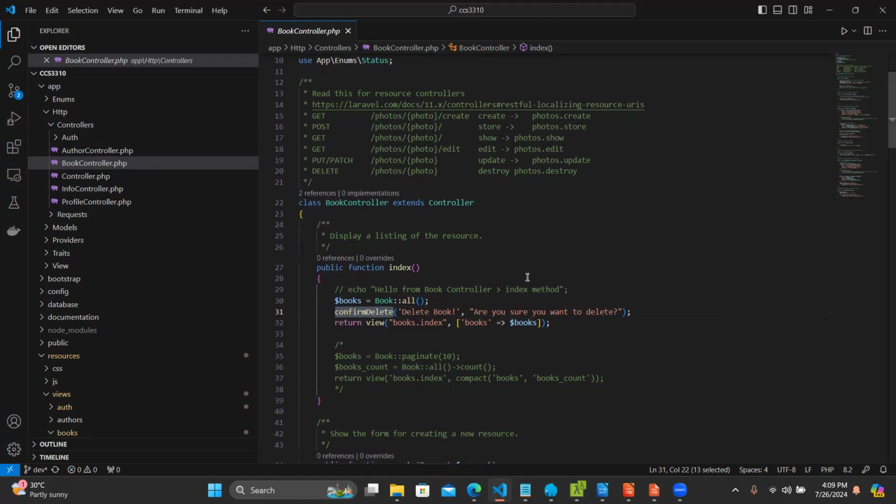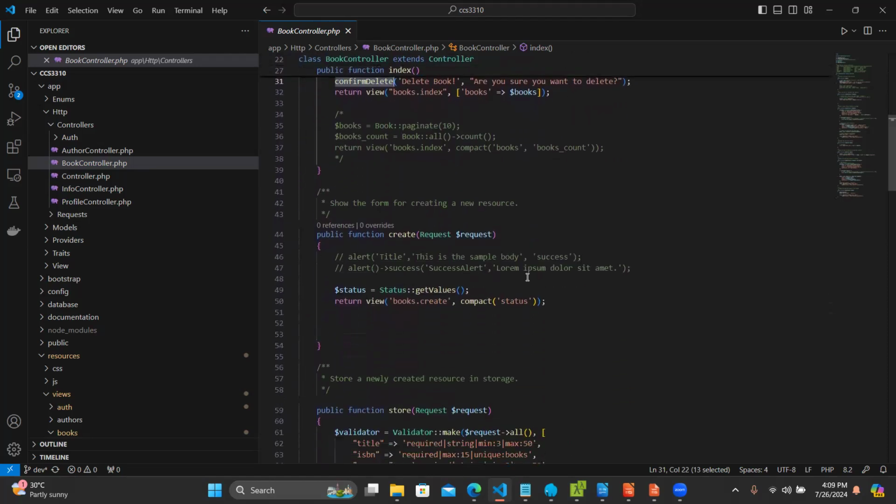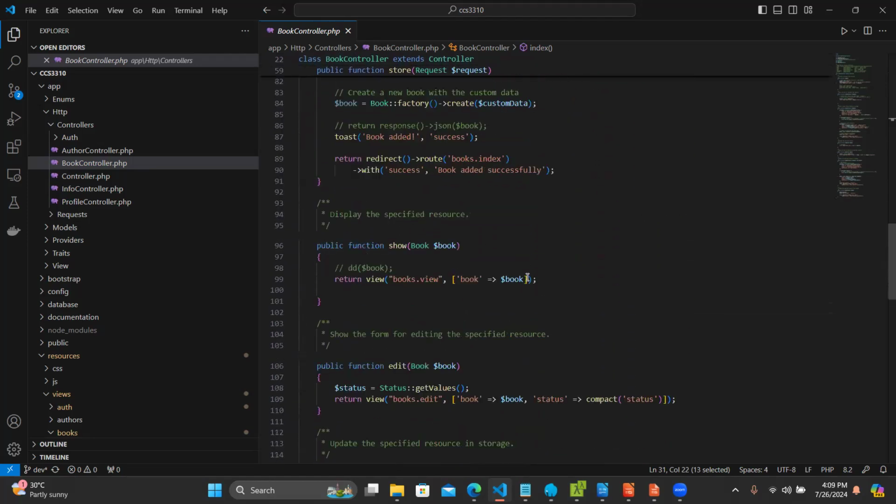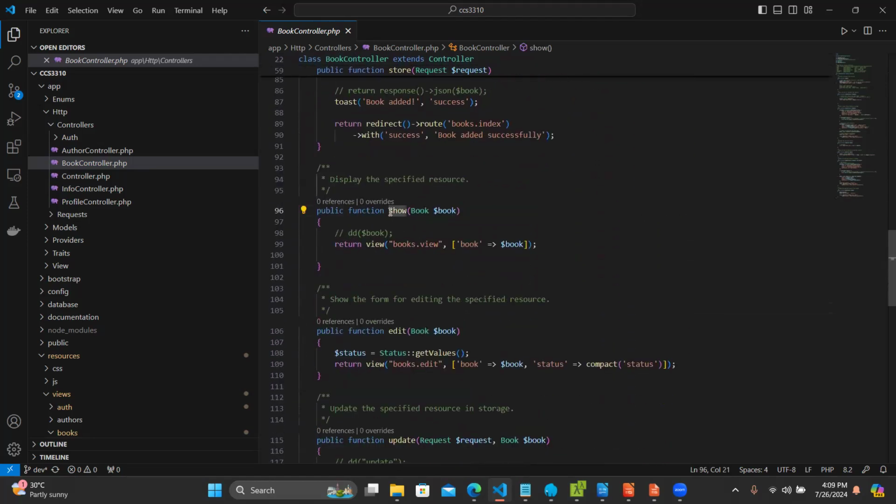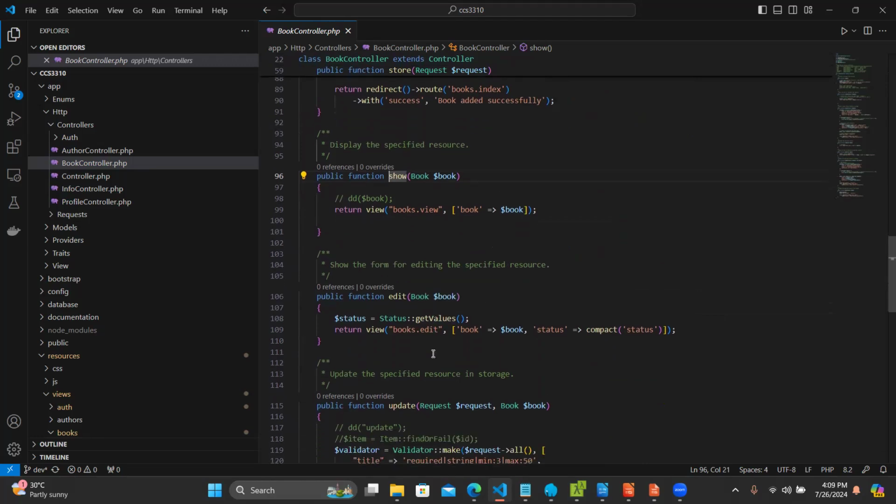Okay, and then when I click the view button, it comes to this one, the show method, right? So I'm getting a book. I'm just passing that one book to the books view, the view blade file, we call it, right? And edit goes here as well.